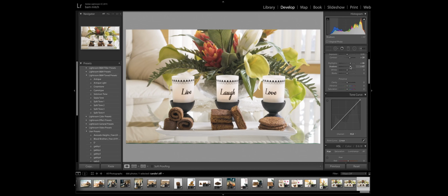Blacks I usually like to turn down, because you don't need much dark elements in there. Clarity, gotta bump it up. Gonna make the food look crazy appetizing, like you could eat it through a screen. Same with vibrance. Just enough like that. Alright, that's not too bad.